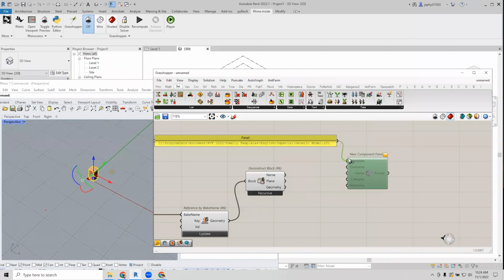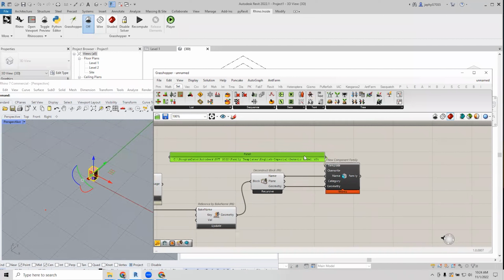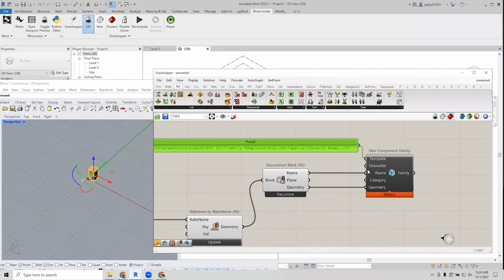So now that we have our template, we have our name, we have our geometry, we can create our family. Give you a second to catch up.